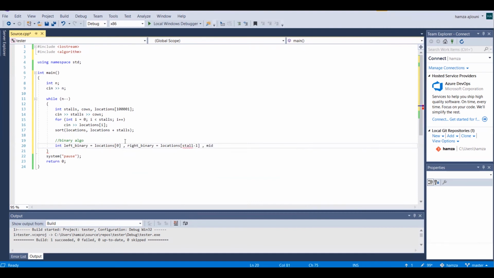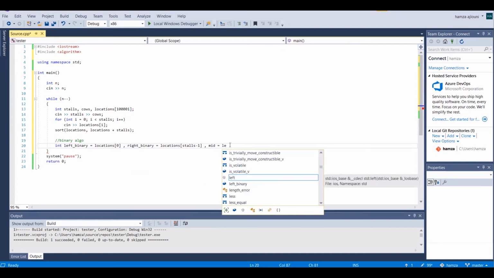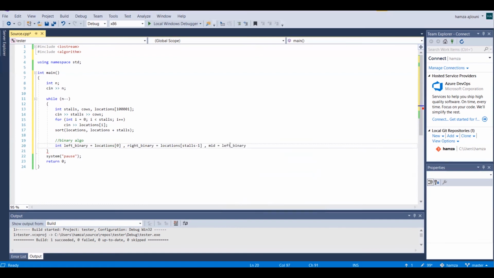And also we need the mid value, which is equal to the, here's stall. The mid value is equal to the left minus right, left binary. No, actually it should be right minus left.